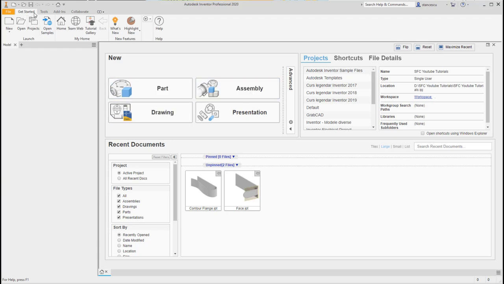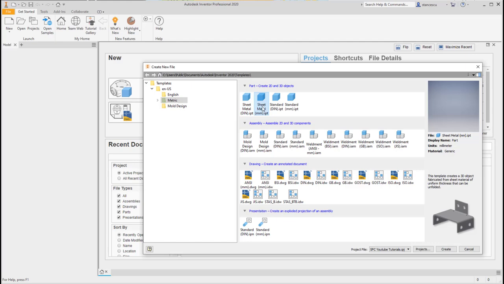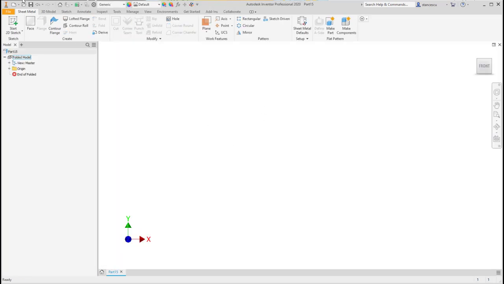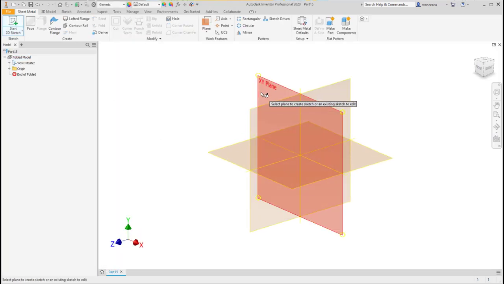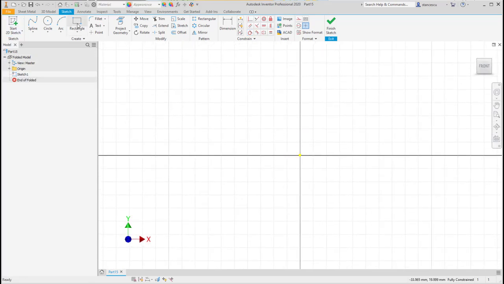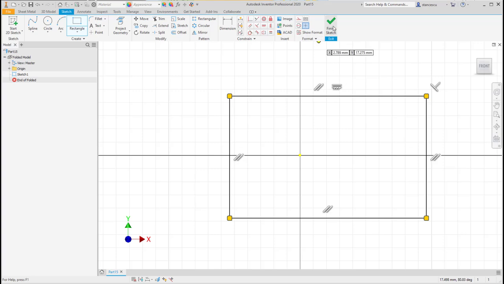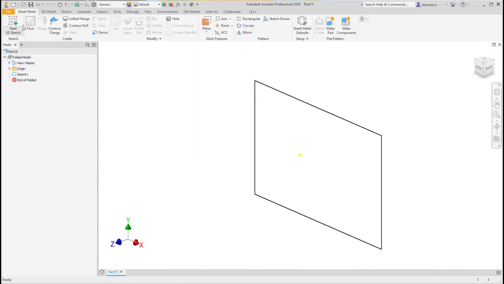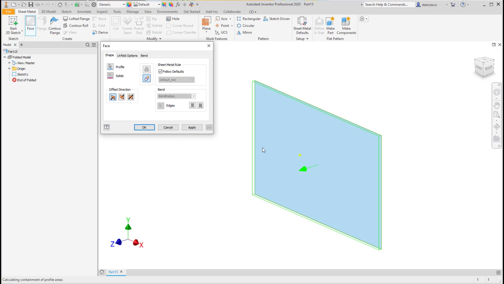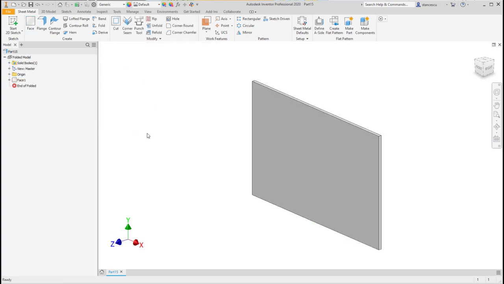Another tool we know is flange. We start with a rectangle, closed contour, like this one, and then face. Okay, and now flange.